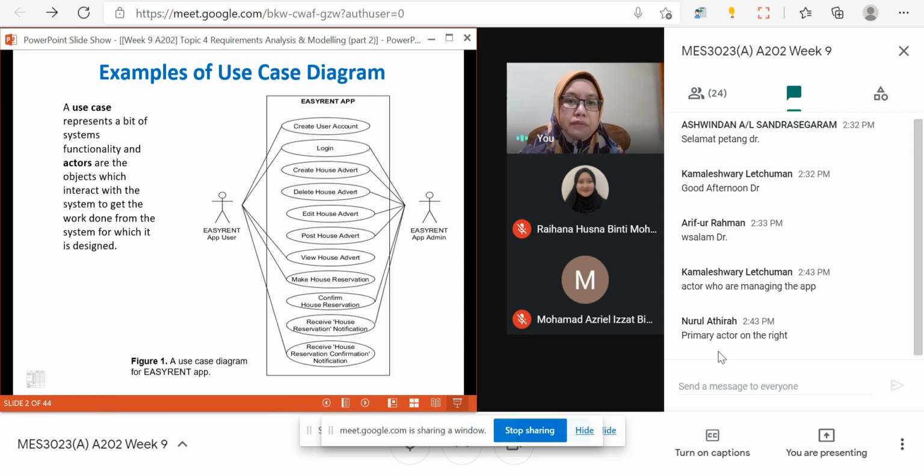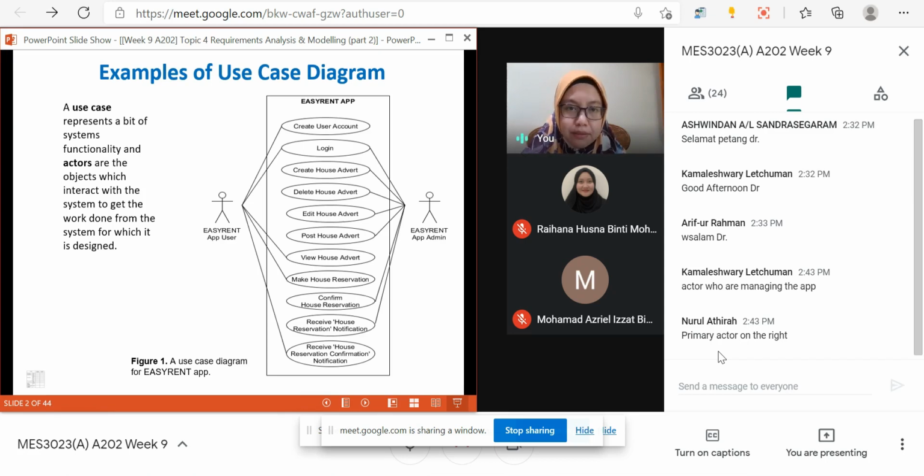Okay. If the app is used so that the functions provided to the admin are because they want to support the app user, the functions that the app user uses, meaning that they are just supporting. Anyone who is in a supporting role that has functions so that they can support the functions for the app user, then we call them supporting.